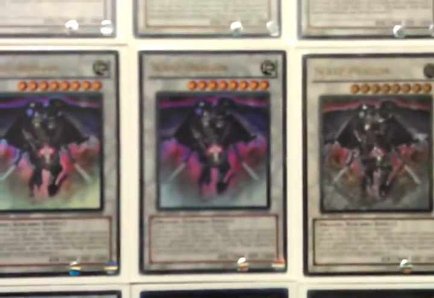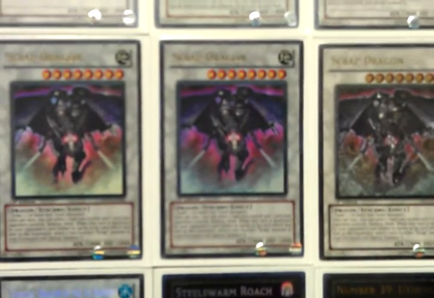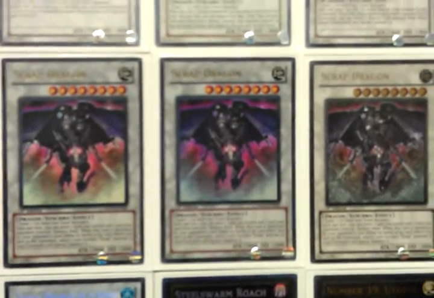3 Scrap Dragon, because he's your best monster in the deck. He's a boss. You just blow up everything. Even if they Warning or Solemn, you still get the special summon from Scrap Dragon because his effect is stupid good. So Scrap Dragon's amazing.